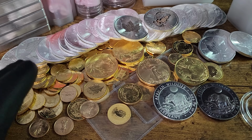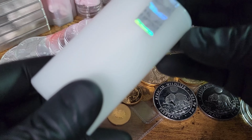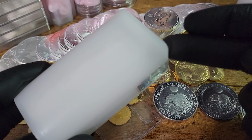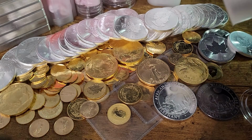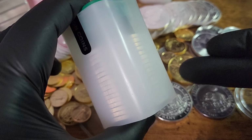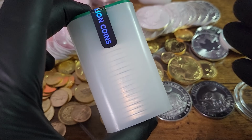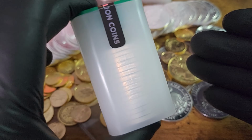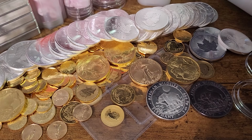Rule number 5 is to store your coins in a container and to avoid certain types of containers. Consider keeping your coins in their original coin tubes whenever you can, especially when stacking. Now, if you're collecting, you probably want to have more access to your silver. You want to look at it, you want to lay it out on the desk, stuff like that. And this does apply to bullion, I guess, as well, but it does make it a little more expensive to stack. And that is using a coin capsule.